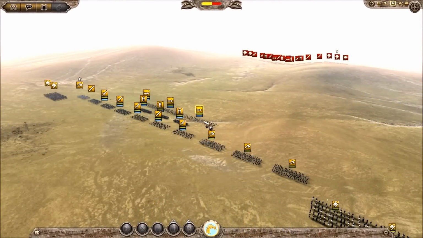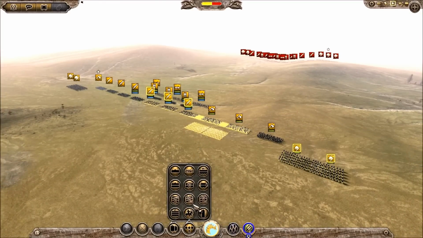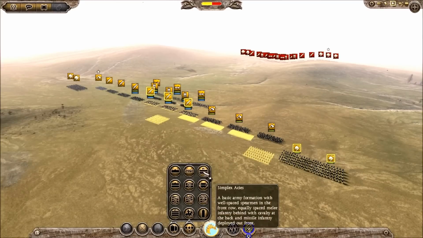Now, the first thing that you will want to do is take 3 units of your heavy melee and group them together with your 2 units of your very heavy cavalry. You want to place them in the simplex aces formation, and 1 group of these on each flank.